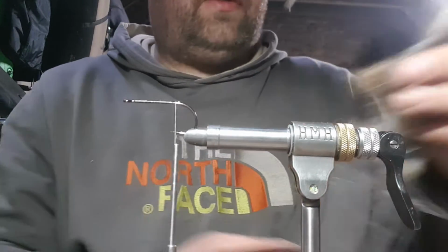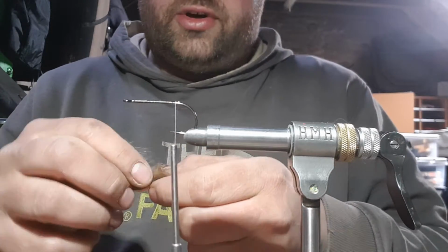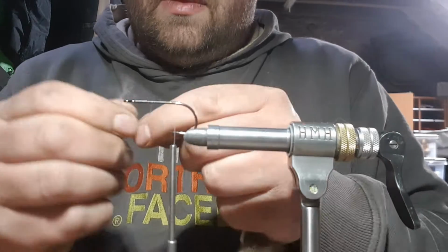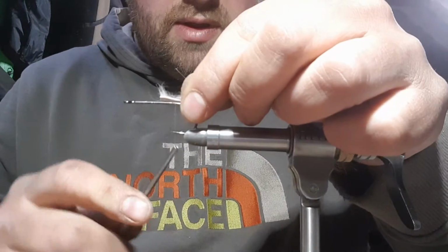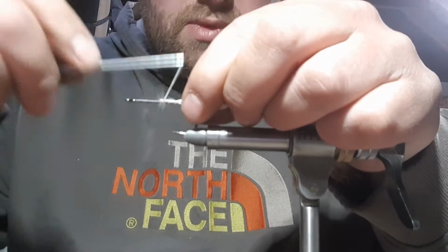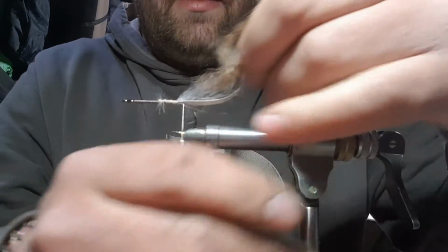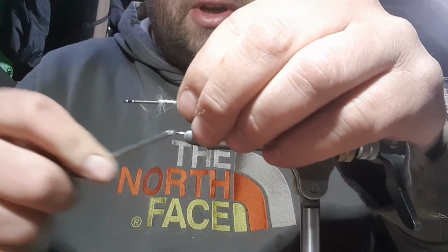I'm going to put in a tail for a start. The tail on this one is just natural zonker strip. This is quite a browny one. So I strip off about 1/4 inch of the fur, and then I tie this right on the top of the hook. Just catch it down, forward and back, round the back of the zonker a couple of times. I feel that just helps it kick up straight.